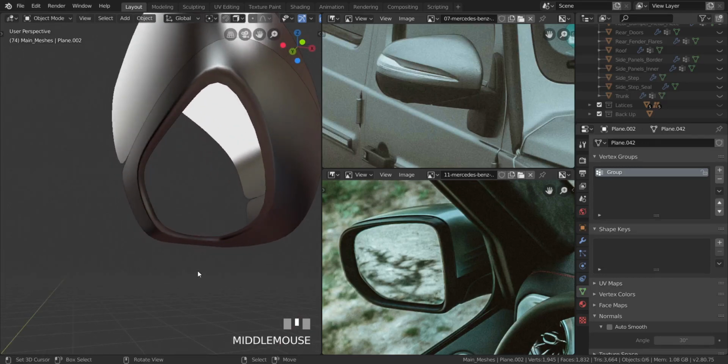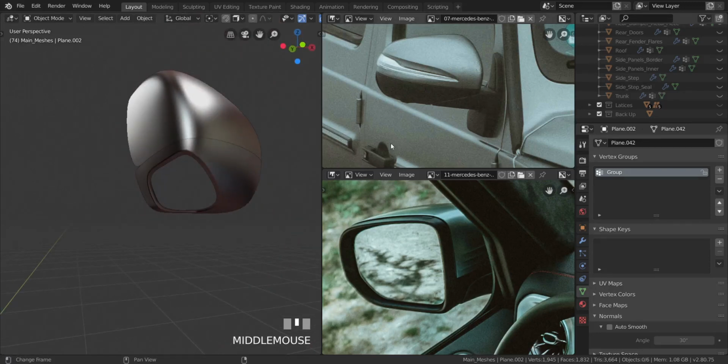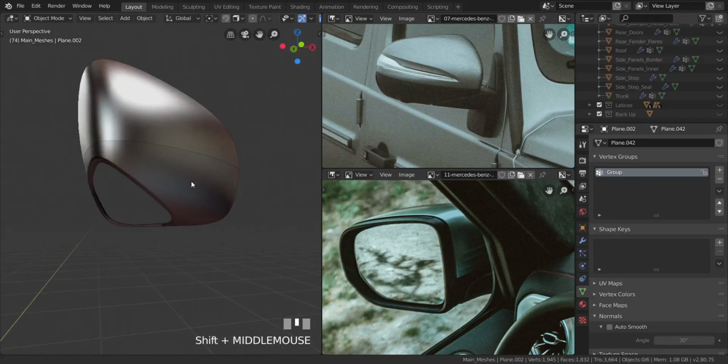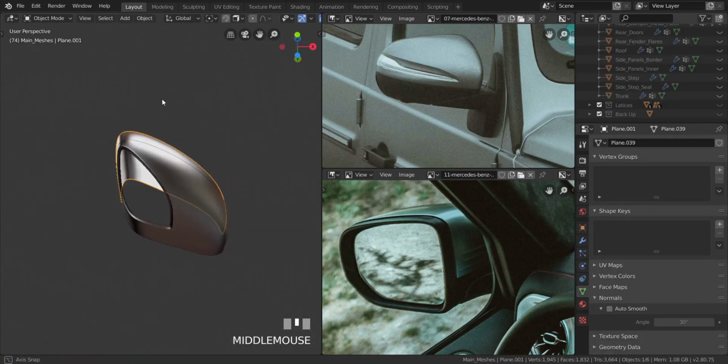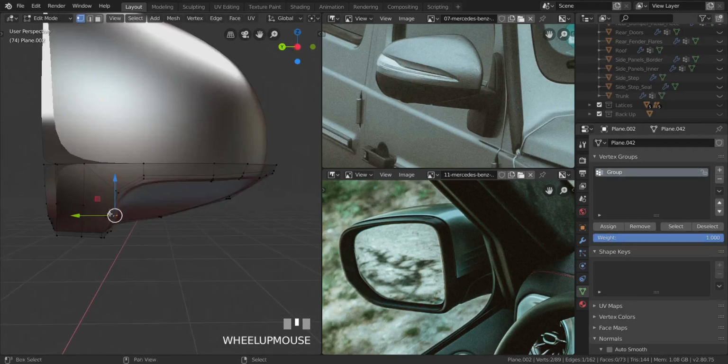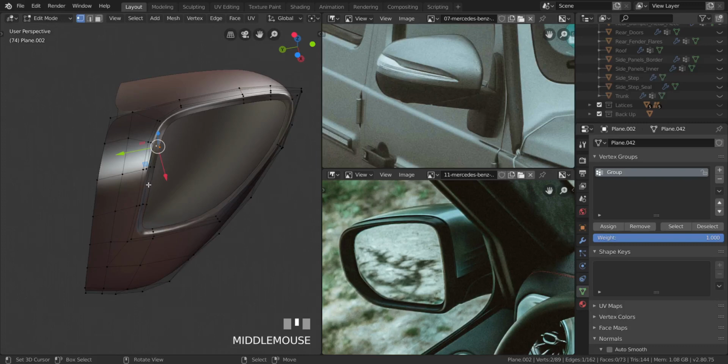And now we're going to use this loop cut here to create the part that is sitting on top of the door, but I think we'll do that in a different part. For now, let's just finish the main mirror. So that is what we have so far. Let me just get in here and let me see.